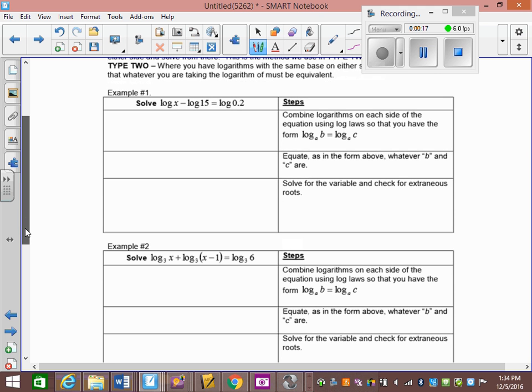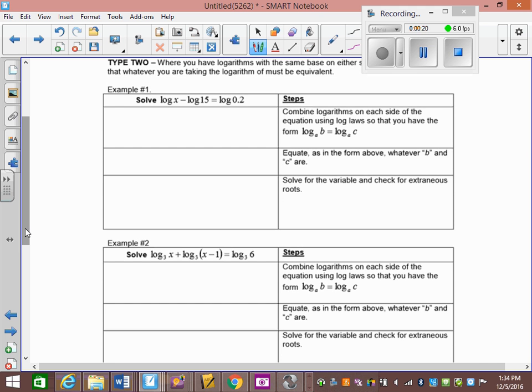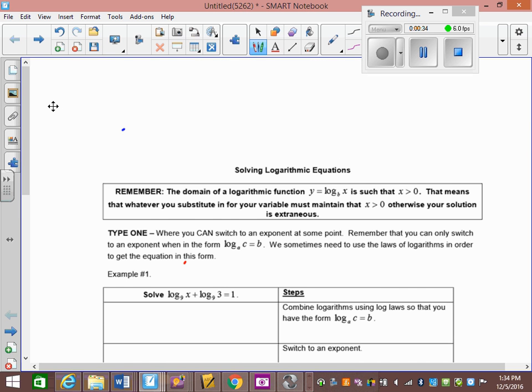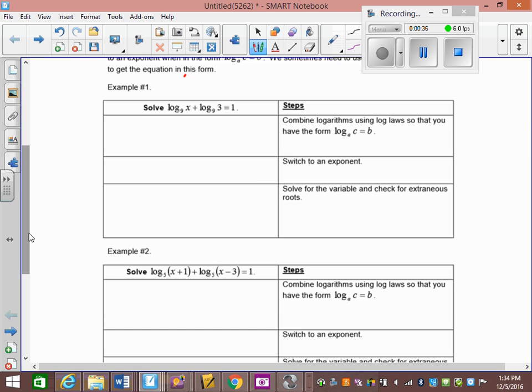What we can do in this case is we can move everything to one side, set it equal to 0, change it to exponential and solve. Or there's this other way we can do it, type 2. Because these are all like there's no number. In the last one, it was always equal to a number. So you had to get this side together, change it to exponential and solve. Get this side together, change it to exponential and solve. And then you had to make sure that you could get common base, okay?